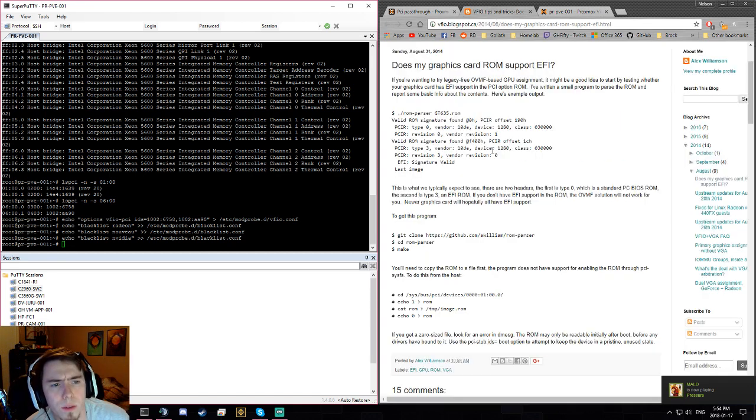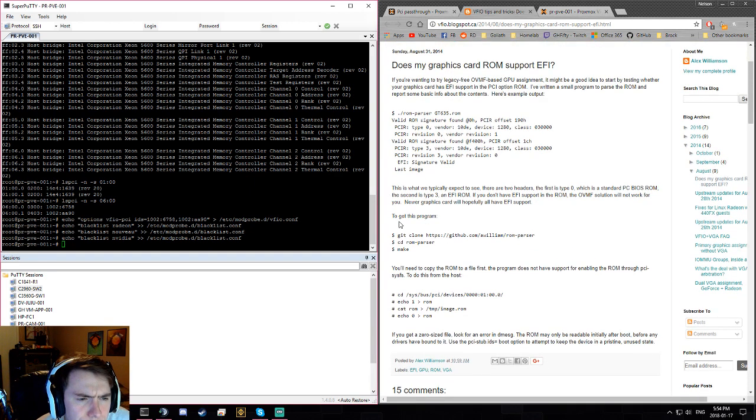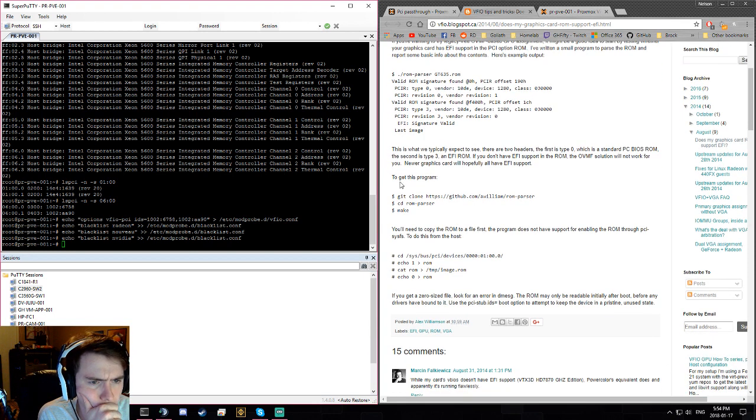Let's read this just to see what. If you're wanting to try legacy OVMF based GPU assignment, support for enabling the ROM through PCIe.